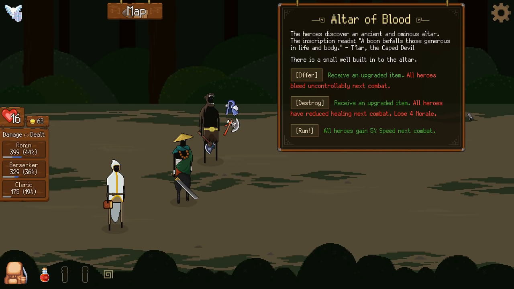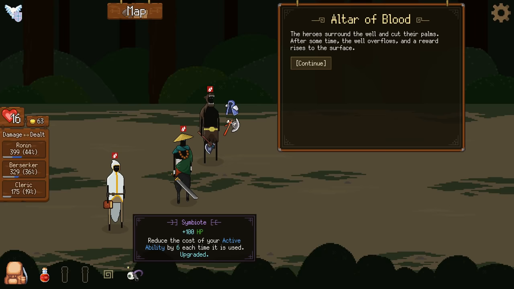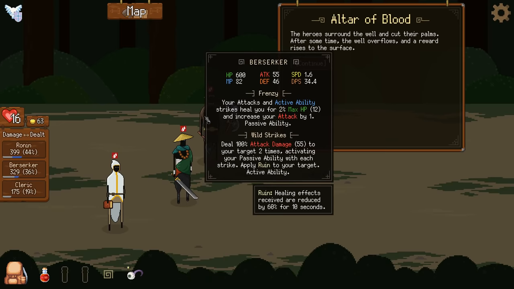Receive an upgraded item. All heroes bleed uncontrollably in the next combat. Receive an upgraded item. All heroes have their healing reduced. You know what? Let's bleed uncontrollably. Why not? Reduce the cost of your active ability by 6 each time it's used. Deal 100% attack damage to target 2 times. Activating your passive ability with each strike, apply Ruin, which reduces their healing effects.